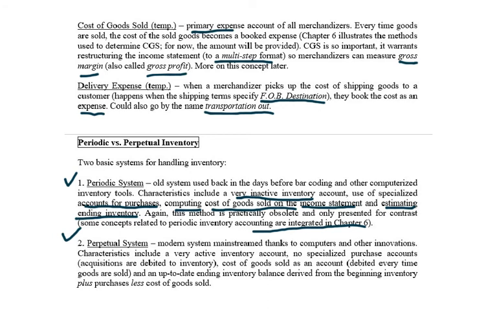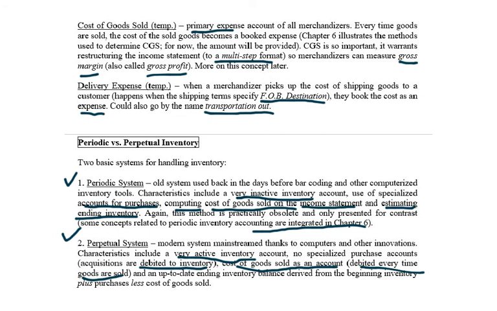Right, so what are the characteristics here? You'll see you have a very active inventory account. Really, everything's happening in your inventory account. So you have a balance in inventory. There are no specialized purchase accounts. Acquisitions are going to be what? Debited directly to inventory. And of course, as we see, cost of goods sold is an actual active account on the books and will be debited every time goods are sold. So it's going to be something you're accumulating during the period, not just backing into it some other time.